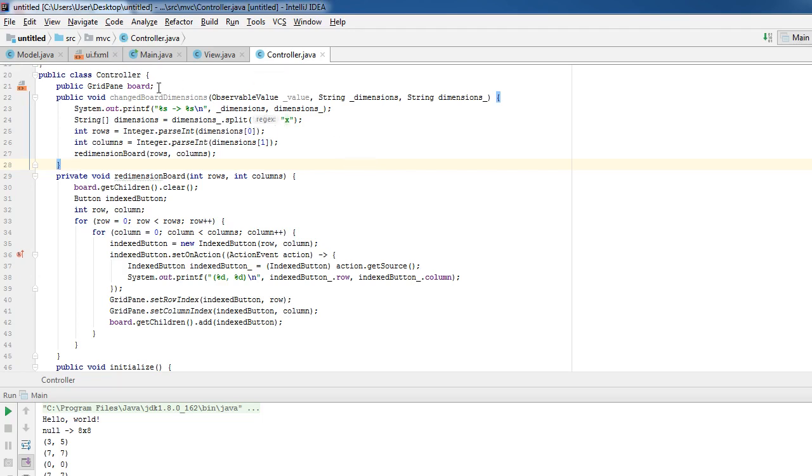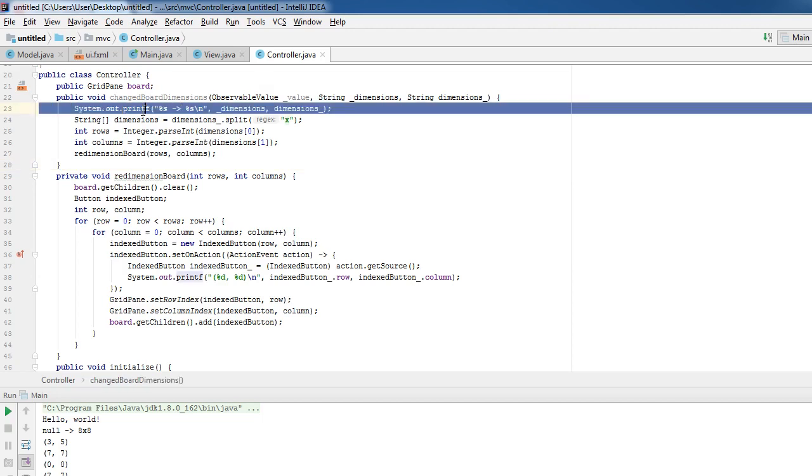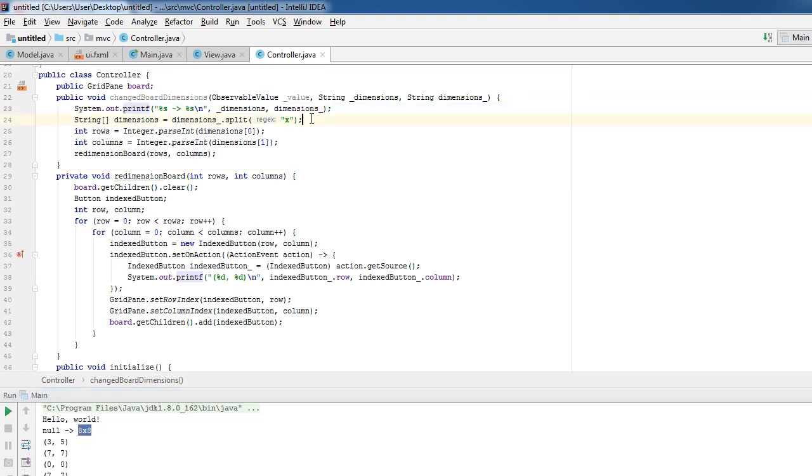And basically what's called here then is, well, this is just a little output. This is just to say, okay, there was no board configuration and now we've changed it to 8 by 8, right? And if we were to use this selection box again, if it weren't hidden by the buttons, we'd see, okay, if I were to change it to 12 by 12, then it would say, okay, we were at 8 by 8, now we're at 12 by 12. So this line is just a little bit of logging.